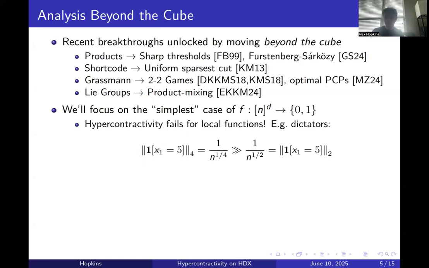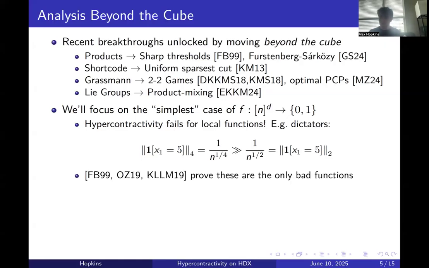The last 10, 20 years have seen the development of a theory of what's called global hypercontractivity, which essentially proves that these are the only bad examples. That any function that is global, or not correlated with one of these local examples, is hypercontractive. And so the goal here is to prove, in all of these domains, except, I guess, the short code, what's called global hypercontractivity. Okay, so if we've already proved this sort of bound on n to the d, what's left to do here?